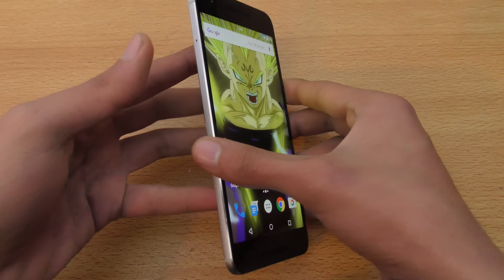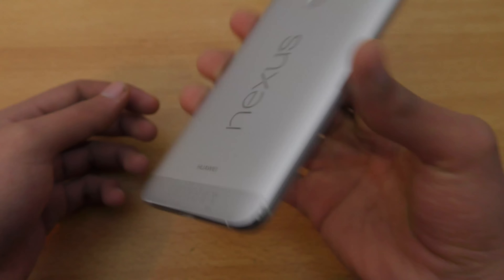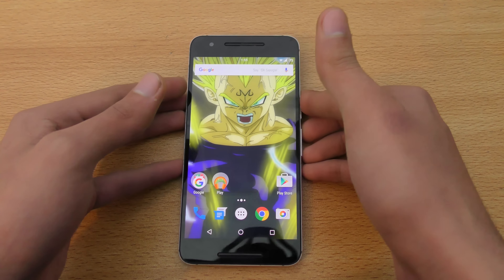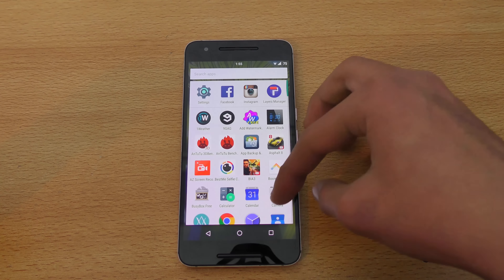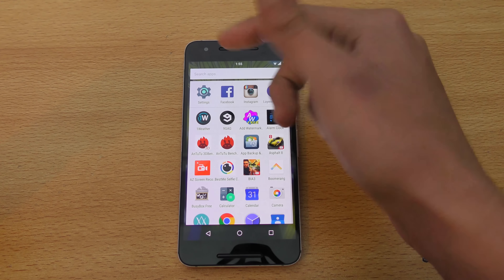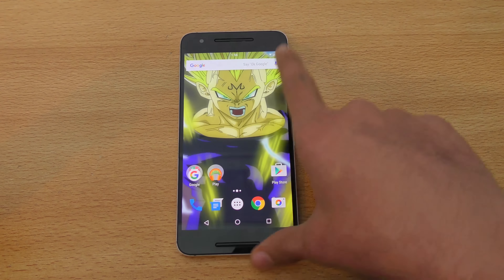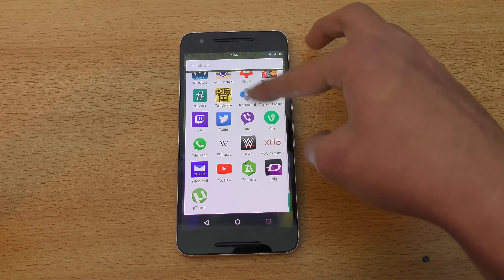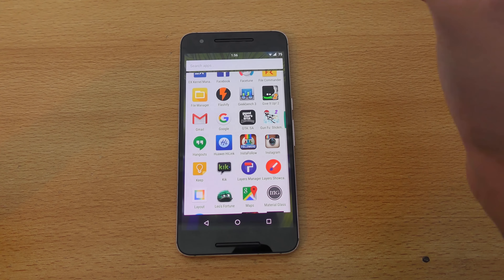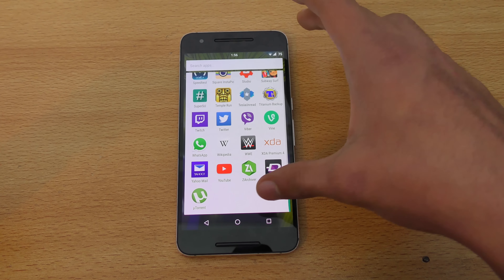Obviously there's no SD card support and no removable back, but I'm glad I spent extra money on the 64 gigabyte variant — it's definitely worth it. Huawei's design is just awesome; having used the Mate S I had a good idea of the quality to expect. It's definitely one of the most beautiful Nexus phones ever. Android 6.0 Marshmallow is a lot more optimized to work well with the Qualcomm Snapdragon 810 chipset and 3 gigs of RAM inside.